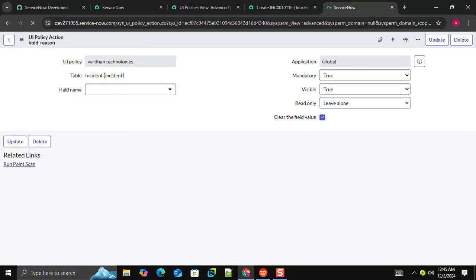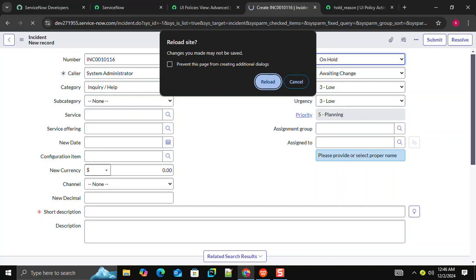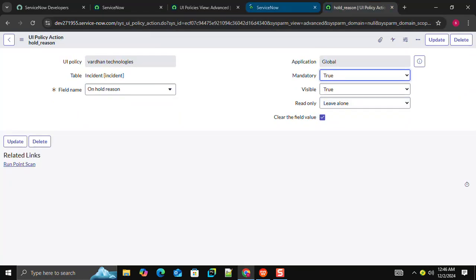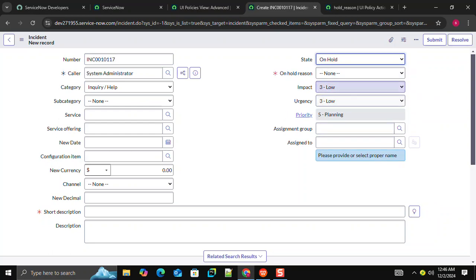Now go to your form, again reload this one. Previously, whatever on hold reason you were selecting, it stayed there, right? So now when you select this, clear the field value, we'll see what happens when state equals on hold, right? So what is happening? It is clearing the previous value.